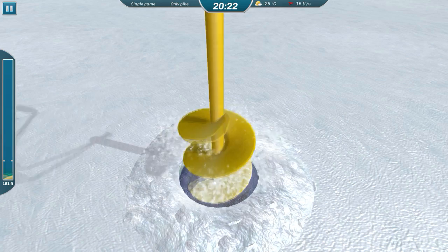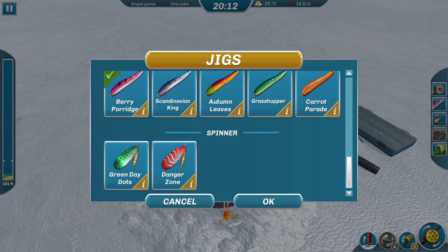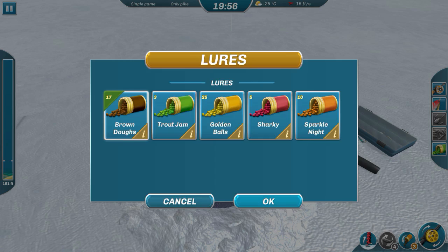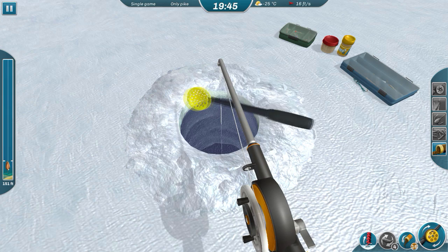Only difference is I'm going to use a different lure. I'm going to switch to this new lure that I have not used. The danger zone. It's a spinner. And I'm going to switch my lures. I know pike don't usually go for spinners, but the last time I did this, I used this lure. And maybe it's just superstition? I don't know, but I'm going to try it anyway.